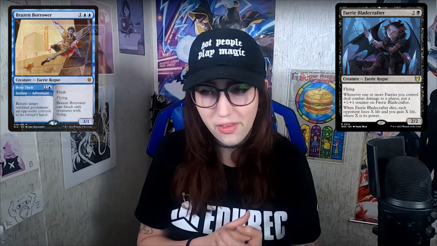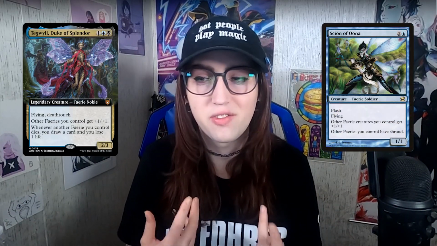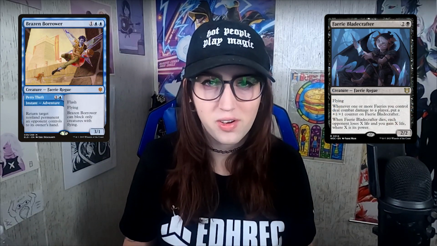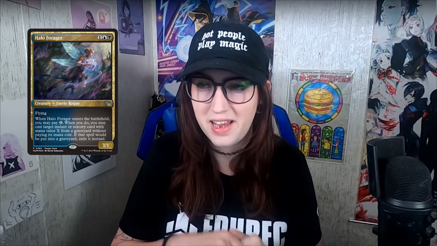Let's jump into the 3-drops. We have Brazen Borrower, Fairy Bladecrafter, Halo Forger, which is my favorite, Scion of Una, and Tegwyll, Vendilion Clique. Again, these are all just super impactful creatures. Tegwyll buffs our fairies, which we have an abundance of. Same with Scion of Una, but Scion of Una also gives our fairies shroud, which is super important. Brazen Borrower has the adventure to bounce something back. Fairy Bladecrafter being able to get +1/+1 on attacks is great. And Halo Forger being able to give something in our graveyard flashback, and also being a 3/1 body in the air, is fantastic.